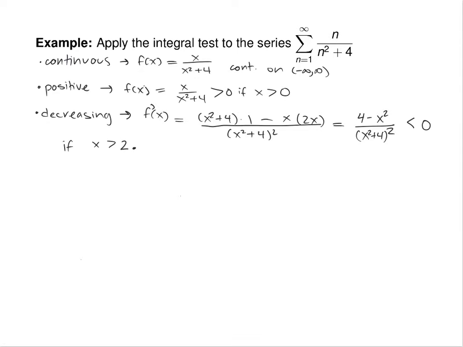Not equal to. Equal to 2 would mean this derivative is 0, but as long as x is bigger than 2, this function is decreasing. And the requirement of the integral test was not really that the function had to decrease from 1 on, it's just as long as it eventually decreases. So this one decreases from 2 on, and if I had to do my little proofy thing again, I could just leave the first term off and then add it back in, kind of like we did with that first 1 over x squared one.